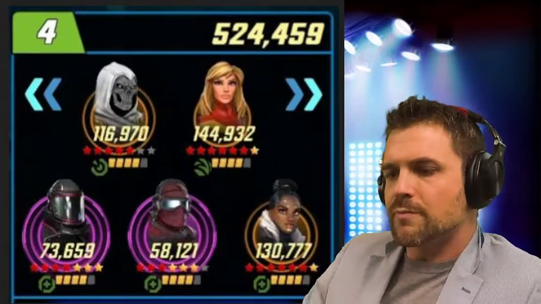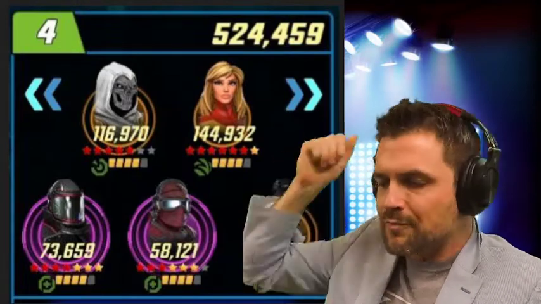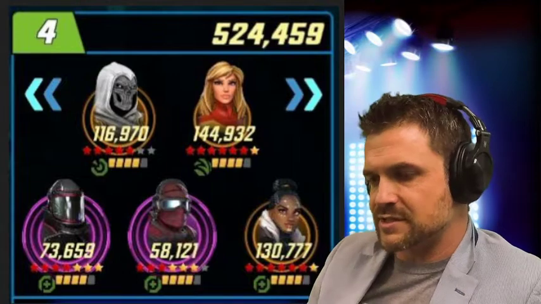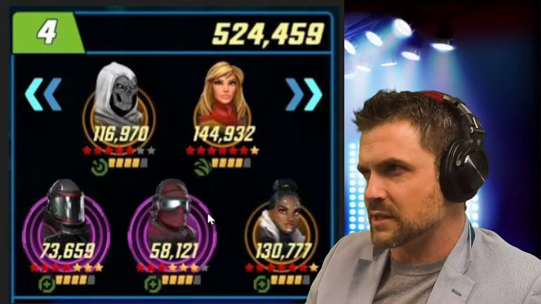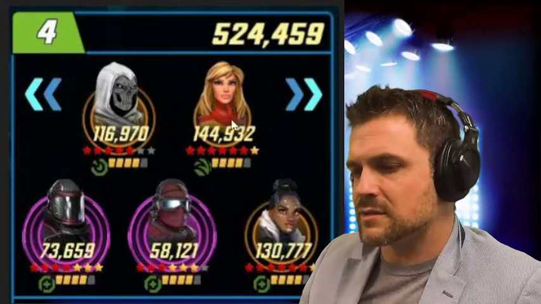Team number 4. Here's a Mercs with Shuri and Captain Marvel. Get this Captain Marvel out of here. She has no synergy with this team that I know of, other than being a military asset, and I'm not sure. I don't think Lieutenant's military. He might be, I can't remember. But either way, she's just not gonna.